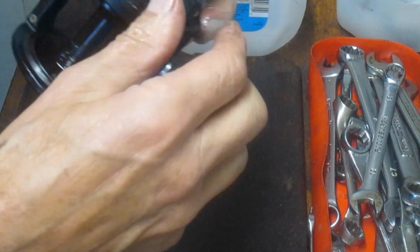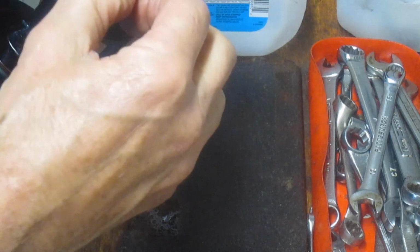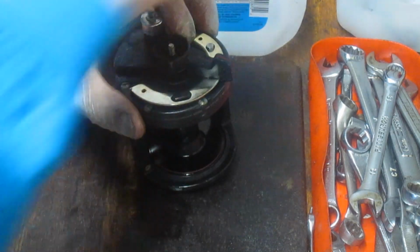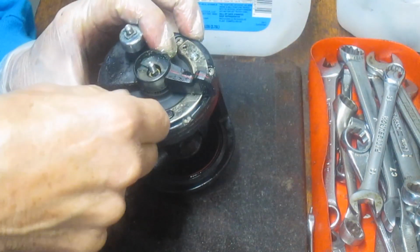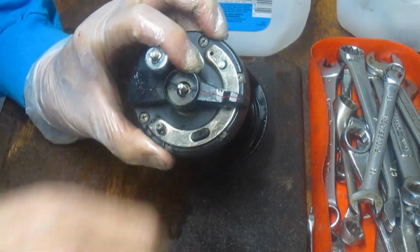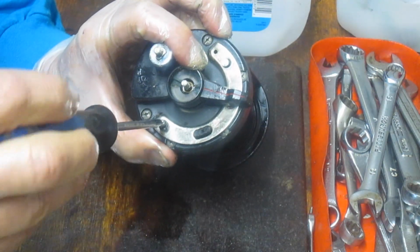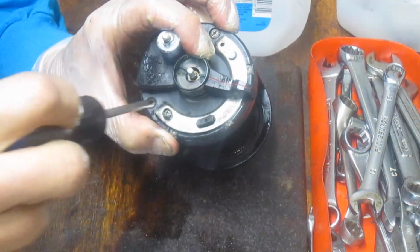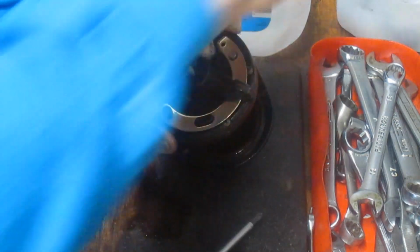Trying to get that little click tongue. There's a click tongue here on the arm. You want it, there you go. You want to make sure that you get the click tongue in. And then we have those 2 side bumpers. They go on each side, east and west again if you're looking at the reel. Those will stop the lever drag handle.